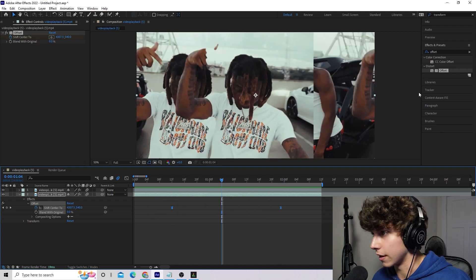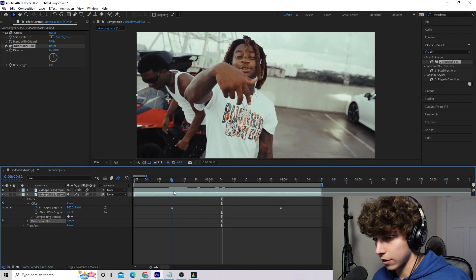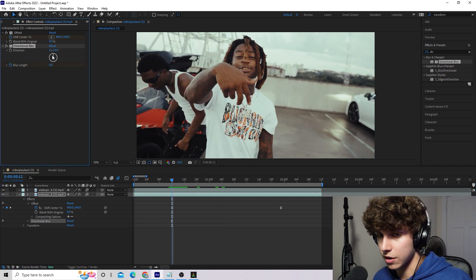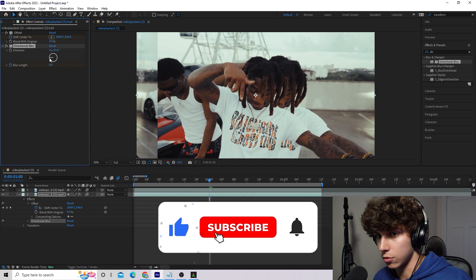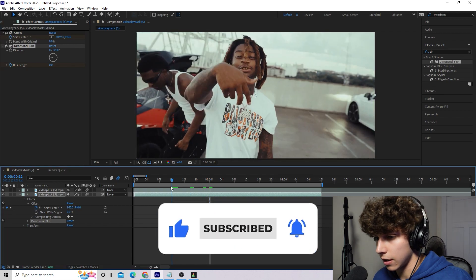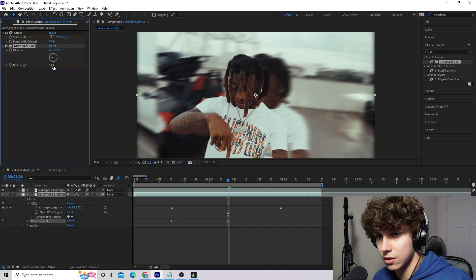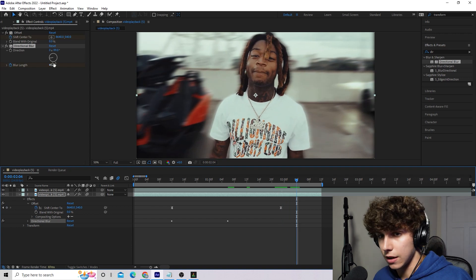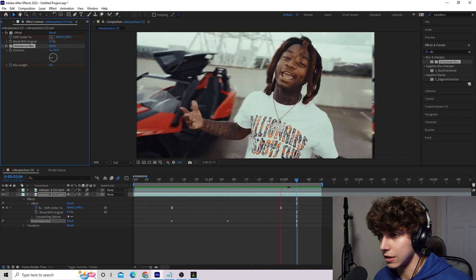As you can see it's a bit unnatural and choppy — you can see the edge of the frame as it goes by. We want to get rid of that, so go to Effects, look up Directional Blur, and drag that on. Go to the beginning of our offset effect and keyframe the Blur Length. I'm going to make the direction go opposite to which way this is spinning — it's spinning to the right, so I'll go left. Go to the middle and crank up the directional blur just until you can't see the edges of the screen. Then go to the end of the offset and a little bit past it, and set the blur to zero.